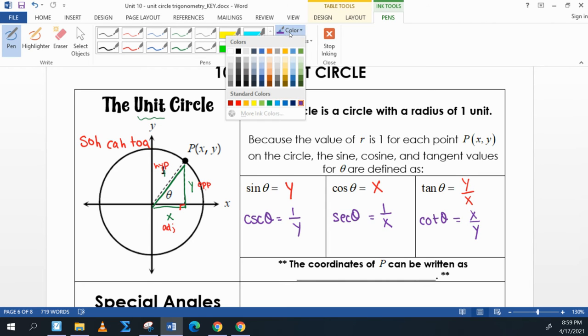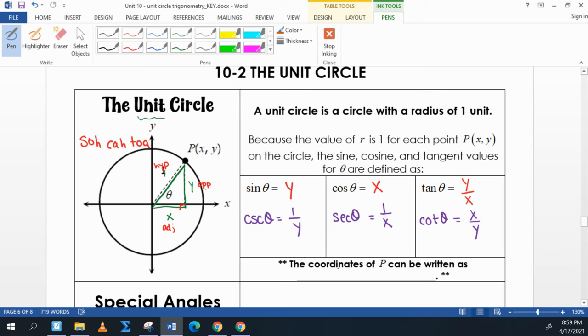But the main 2 that you're going to love when you're asked for it, they are these x and y, the sine and the cosine. Notice when we talk about our ordered pair, our coordinates p was an x and a y. So it says x is equal to the cosine of theta. You could just write cosine theta right there instead of x, replacing our x and replacing our y. You could write that sine of theta. So the coordinates of p, if you have points around a unit circle, which we're going to be doing next, you've really got the cosine and the sine values. And by a little division, you can find all of those values, actually the x and the y.